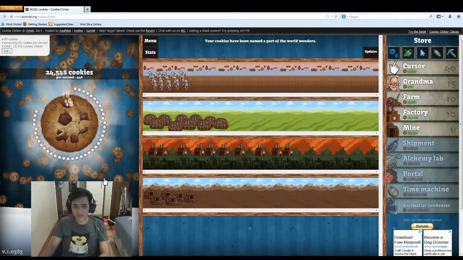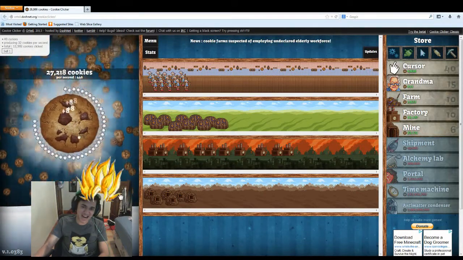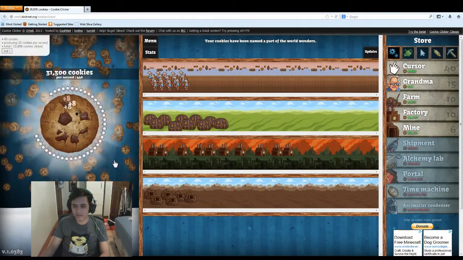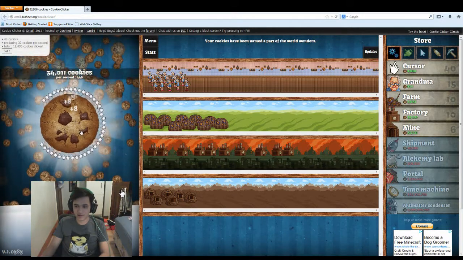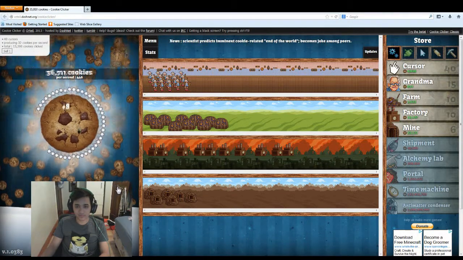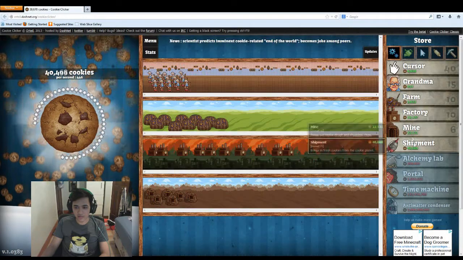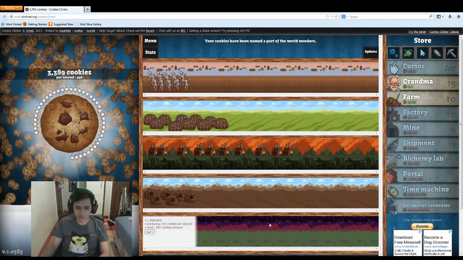Buy another mine. I really want to save up for a shipment though. Come here. 10,000 more, come on. Nearly there. God, I wonder how many times I've clicked. Probably gonna break my mouse playing this game. 3,000 more, here we go. I've clicked 4,000 times, god dang it. Shipment, bam, what's that? I guess I'm getting space cookies now.